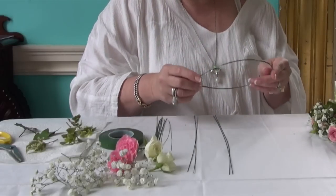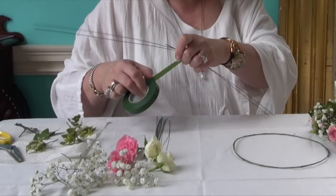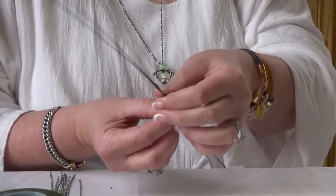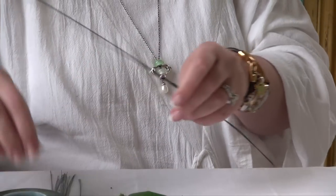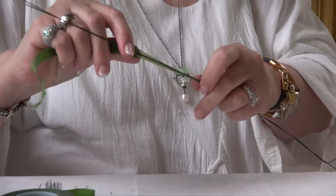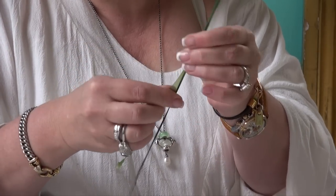You need to know the size of your flower girl's head so that you can make a circular base to fit her. Firstly, hold two sets of the thicker wires together, taping them securely in the middle. Work on this central point first to give you some stability, and take a shorter length of the floristry tape so that it's manageable, and wrap it round, down and along the wire, stretching as you go. Do that on both sides.